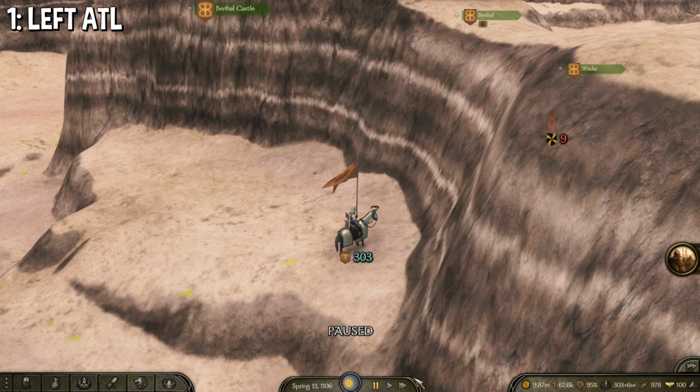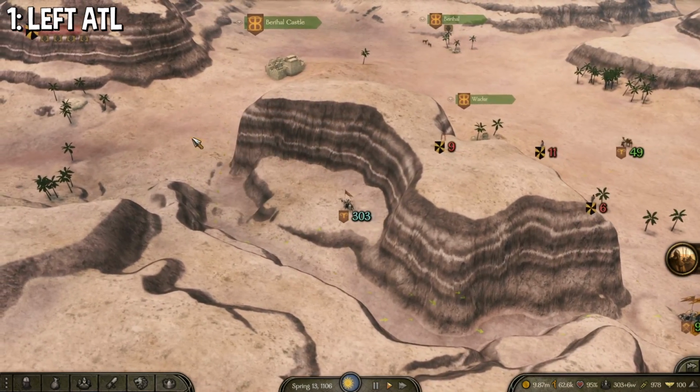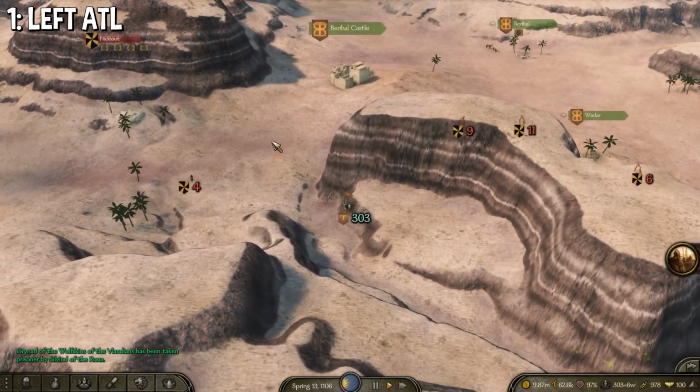Okay, so that was pretty much holding left alt and pretty much all the stuff you can do. Works in towns, on the map, and in battles. It's very useful. It's a nice thing to know. I know a lot of people do know it, but some people might not. So there it is. Now, the next one.